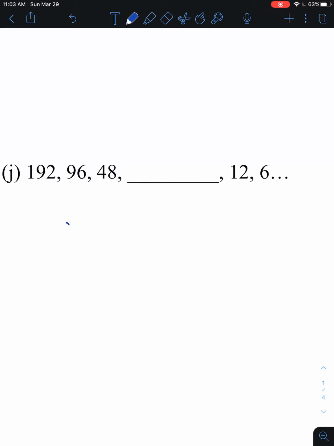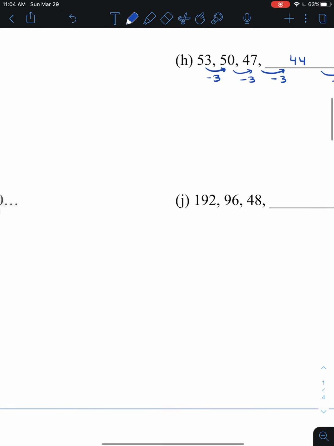So I'm going to first just give everyone an idea. If you took 96 and you subtracted 192, that would tell you what the difference is between these numbers, and it's -96. So that means I subtracted 96 to get from 192 to 96. Now, if I did 96 minus 96, I'm not going to get 48, I'm going to get 0. So because that's not 48, this must not be adding. So now I don't want to think about subtracting these numbers. Let's think about dividing these numbers.